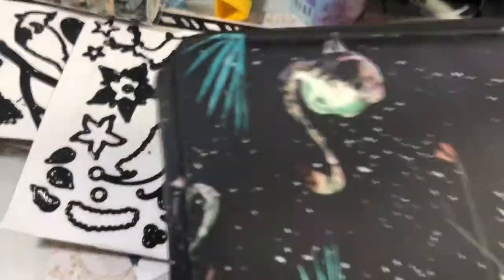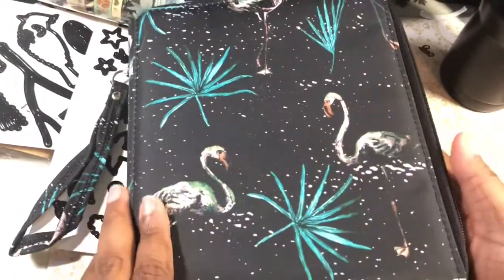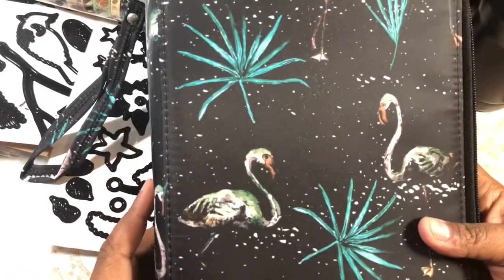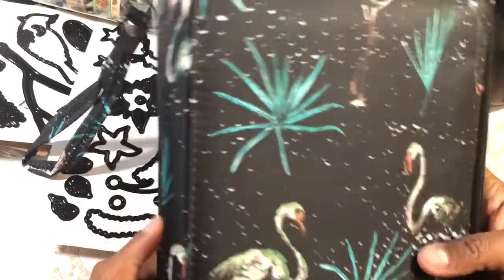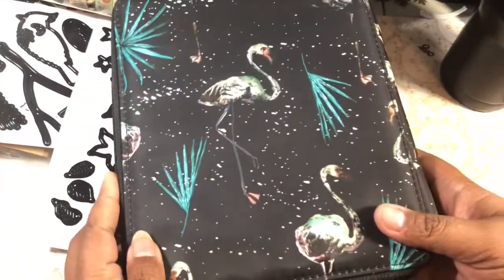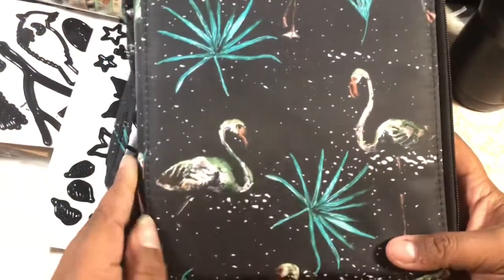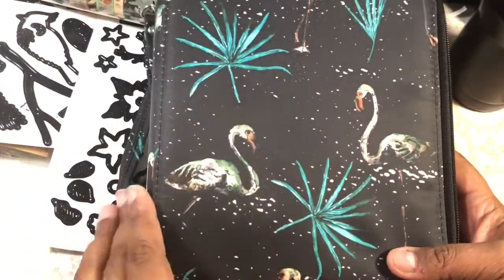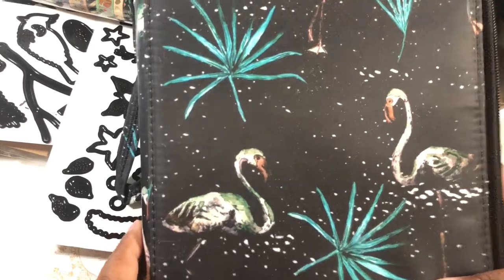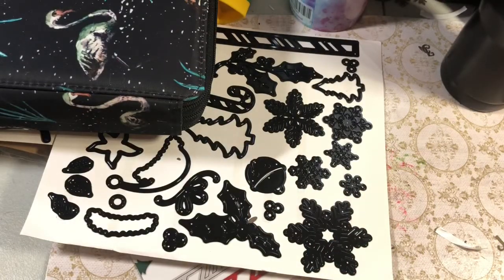So I had to get another case because I bought another set of coloring pencils. And I needed another case for them because my other ones are filled. So this is a 120 slot case. Love the colors. Got it on Amazon. Love it. And they are to house the new Star Joy Gold.